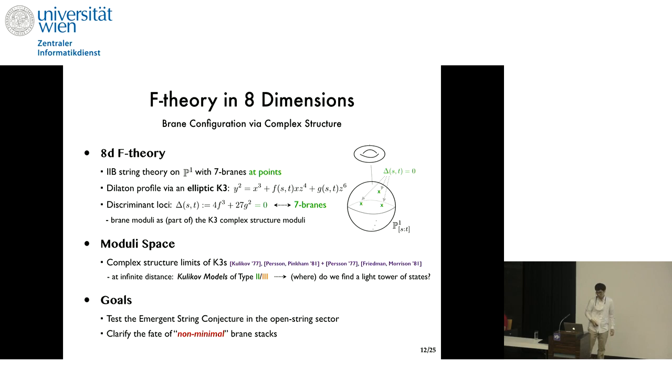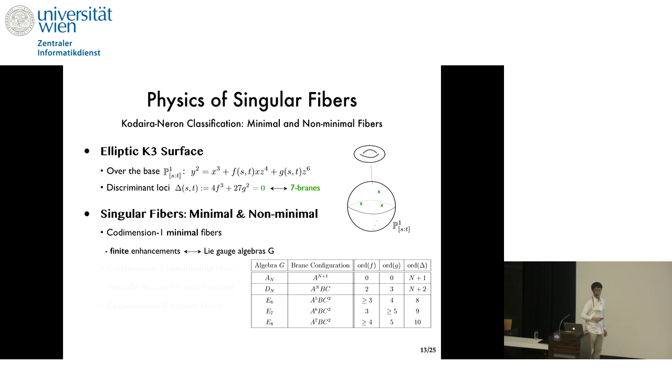Now, before describing what is non-minimality, let me first briefly remind you of what is known as minimal singular fibers, which is for the minimal branes. Geometrically, singular elliptic fibers are classified in terms of the vanishing orders of F, G, and delta, and in this table, we have a list of vanishing order triples. They are for what is known as the minimal fibers. And such fibers in a co-dimension one locus in the base are immediately translated into gauge algebras or brane types, and they all sit at a finite distance resulting in a finite Lie-type gauge enhancement. They're all very well known. However, the classification does not stop here. If you look at this table, you see that you have either F order less than 4 or G order less than 6. However, degree-wise, it's degree 8 and 12, there is nothing wrong for them to go beyond 4 and 6 simultaneously. And such badly singular fibers are called non-minimal.